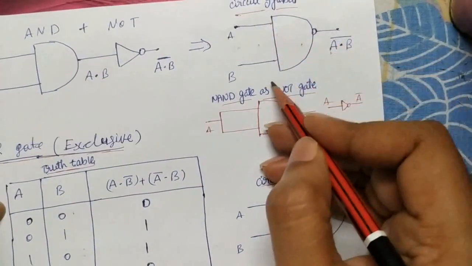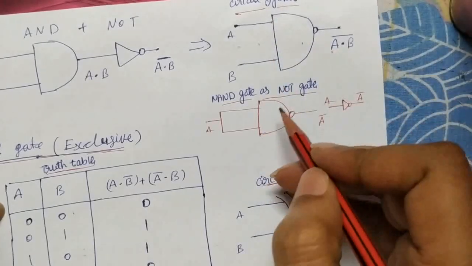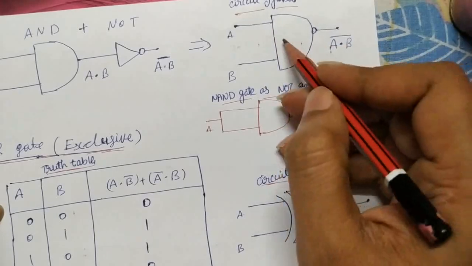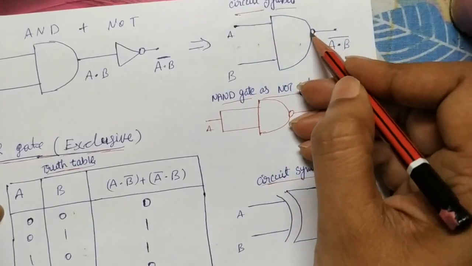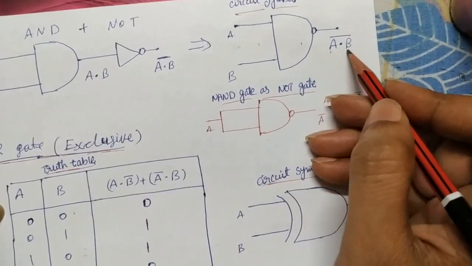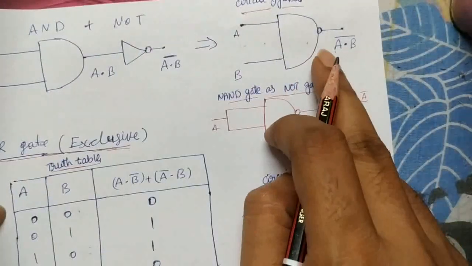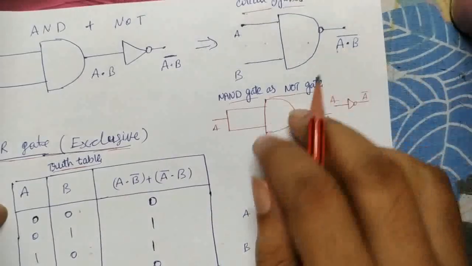Here a curved line is there. Here a flat line is there, like the OR gate and the AND gate. Here, for the AND gate, a flat line. That's why you get the NAND gate like this. Here a small circle we get that represents the NAND gate. This part is AND, and this is a NAND. Here a small circle is added.